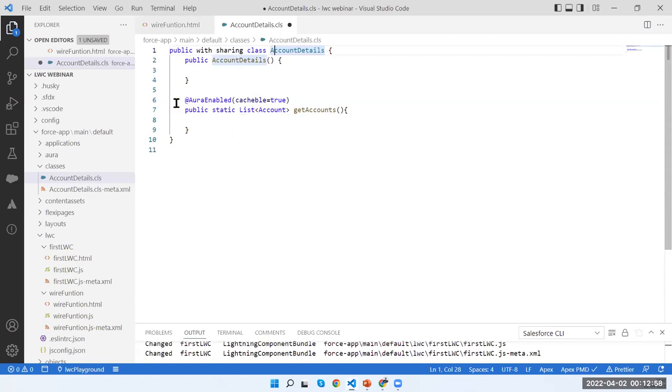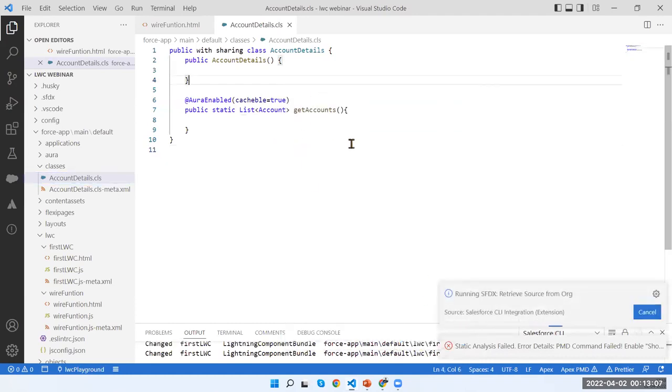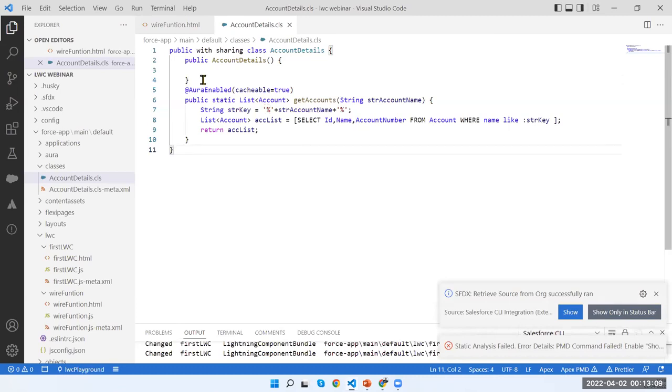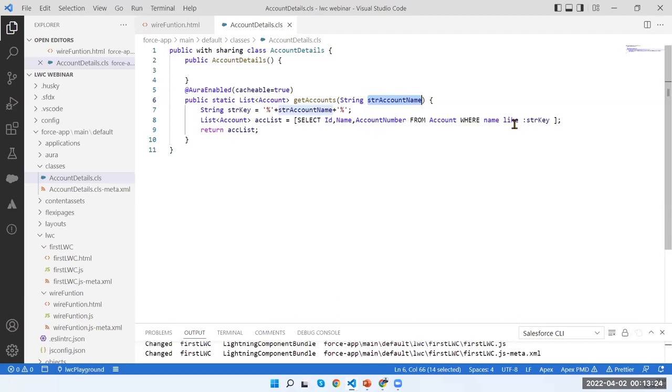Let's make it, yeah, I already have created that. So instead of doing this, based on some search, right?